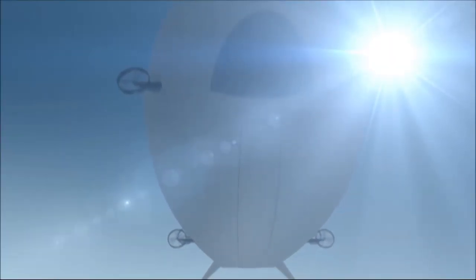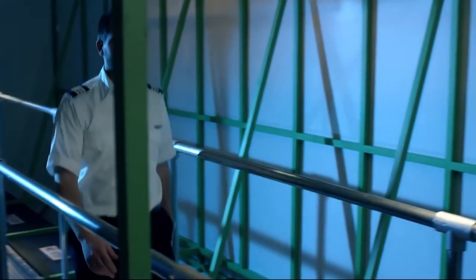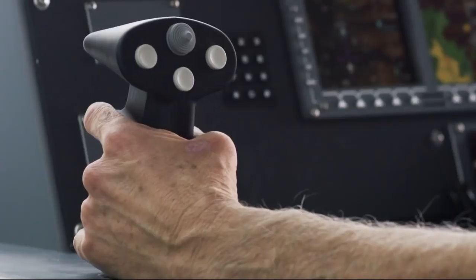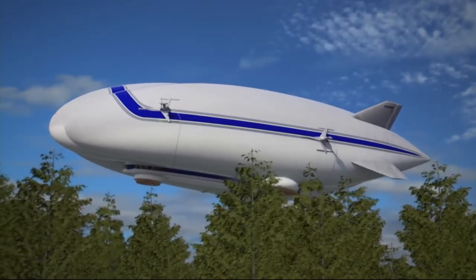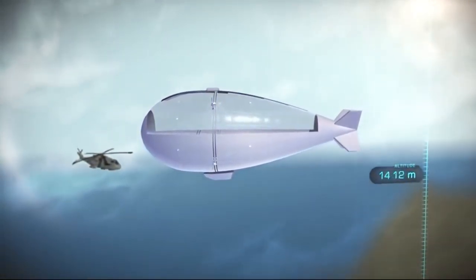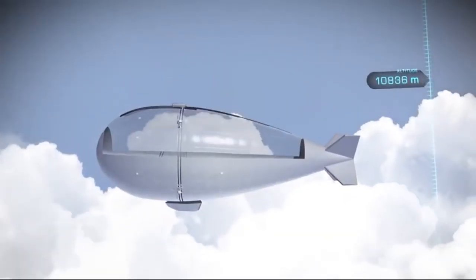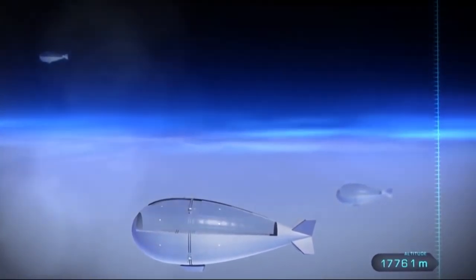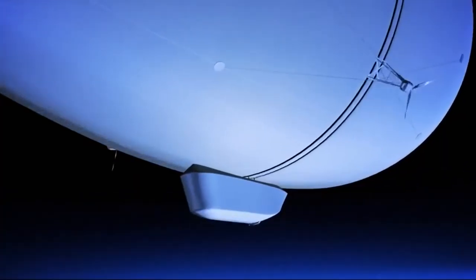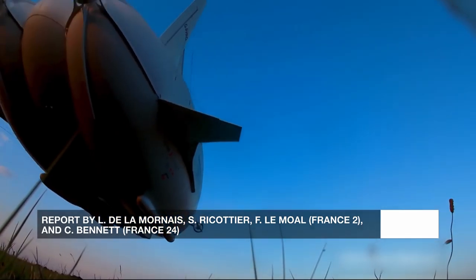The first models should take to the skies in 2022. An American company is meanwhile looking to the airship as a new way to travel — a comfortable way to fly, though not exactly the quickest, travelling slower than both trains and planes at no more than 110 kilometres per hour. Manufacturers also have their sights set on space: in 2020, France plans to launch airships into the stratosphere, flying 20 kilometres over the ground, where they could be used for surveillance of military bases or even nuclear sites.